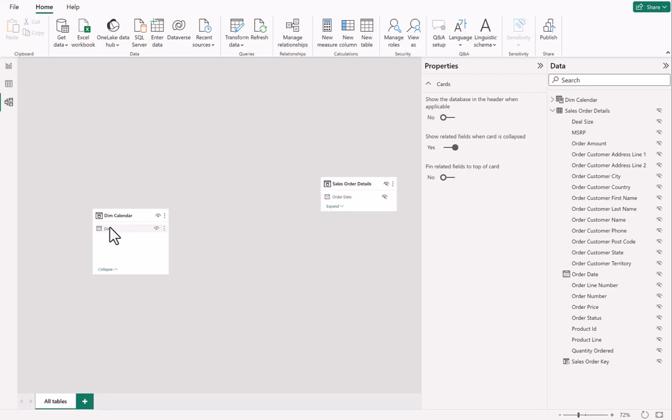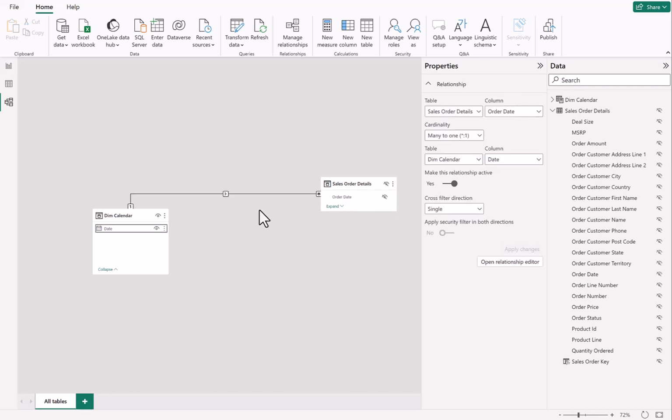Let's click on this date column and then drag all the way to the sales order details and drop it onto this column which says order date. So by doing that, Power BI has created a join for us, which is actually from the dim table to the sales order details table. So you can see the relationship. Let's go back to report view and click on this one.